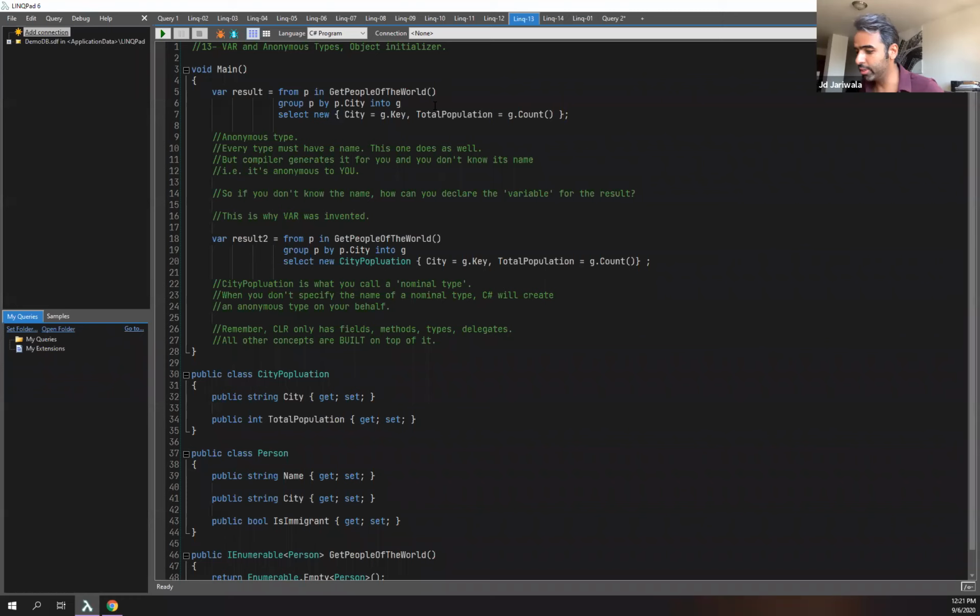You know how in a select statement in SQL, you don't have to say select star from XYZ, you can just say x.1 and x.2. You can decide to project only 1 or 2 items. You don't have to project every single item.